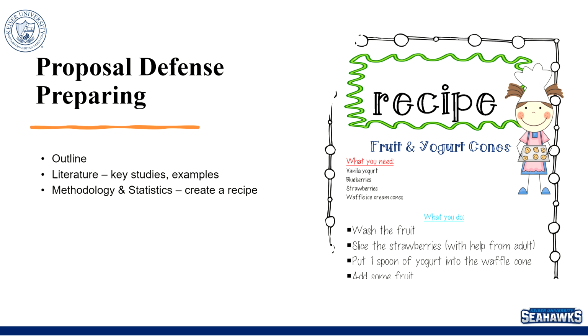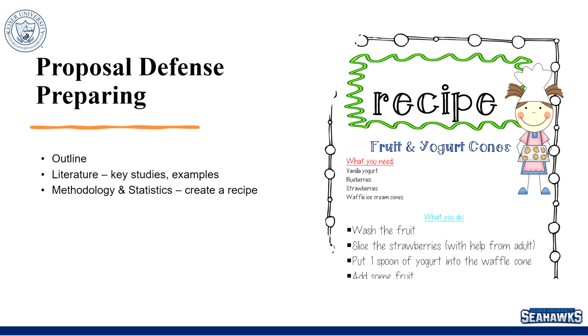And that outline, perhaps even most importantly for the methodology section, is where we're going to discuss this concept of creating a recipe. That's why I have that on here. The literature is not going to be every single article, or it shouldn't be anyway. If it's every article, then either it's going to be an extremely long presentation or the student hasn't explored enough research, because they may have 100, 150 articles. But key studies, seminal studies in the area being focused on, key examples of the literature, are what are used within the presentation itself.